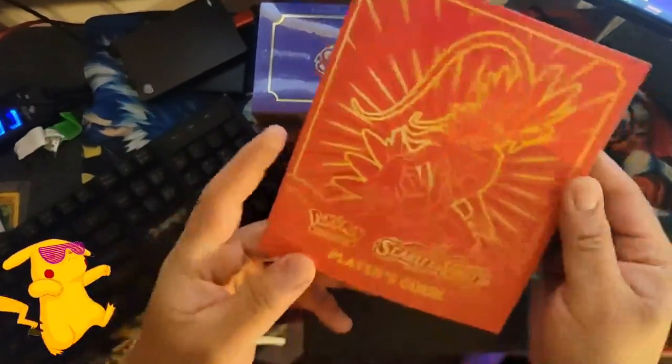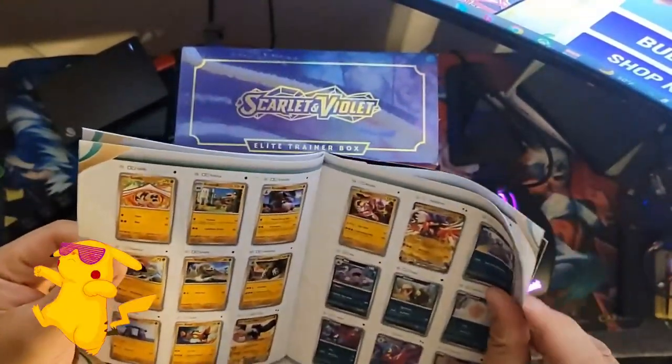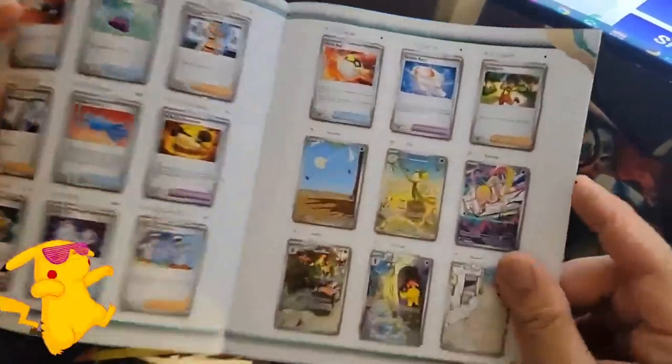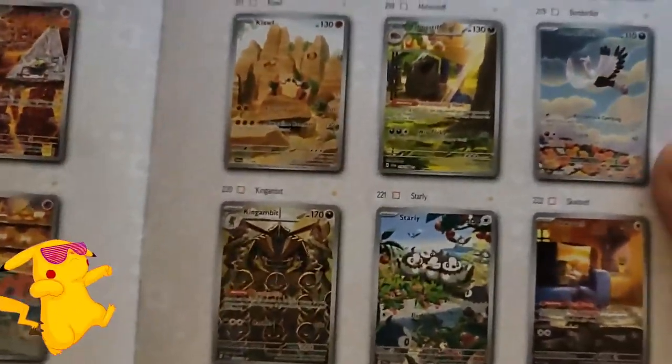Then we have the booklet. Shows you everything you need to know. So let's go back to the back. I always like to look at this so you can see the secret rares. These are those elites. Those are pretty nice. Ooh, those illustrations are tight. Look at those.